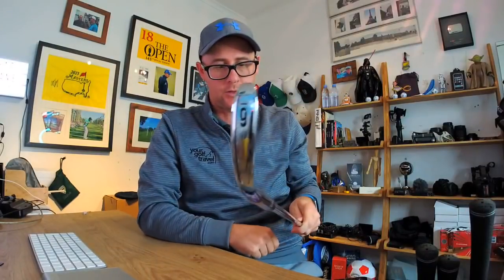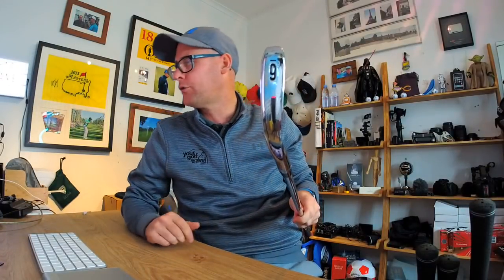Medium soles. The loft of the 6 iron is 30 degrees, so not in the crazy strong bracket, going up to the 7 iron at 34 degrees.